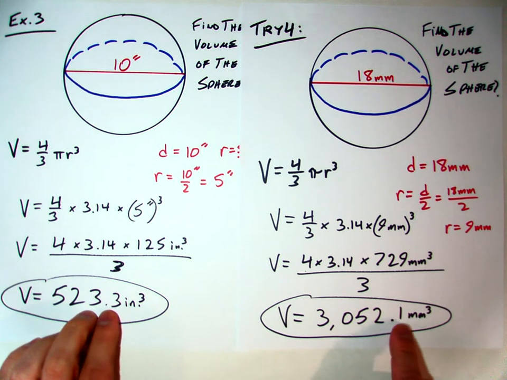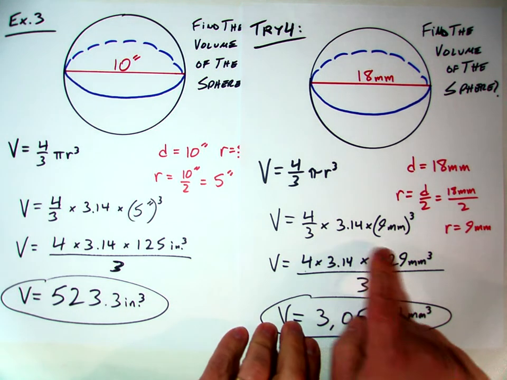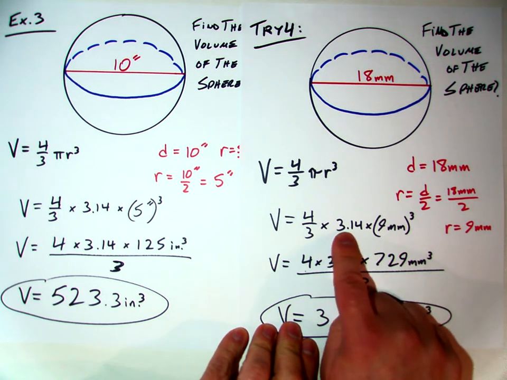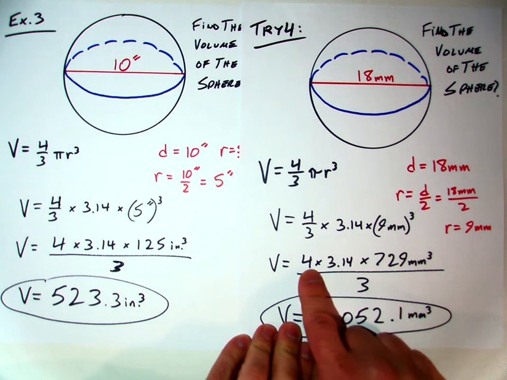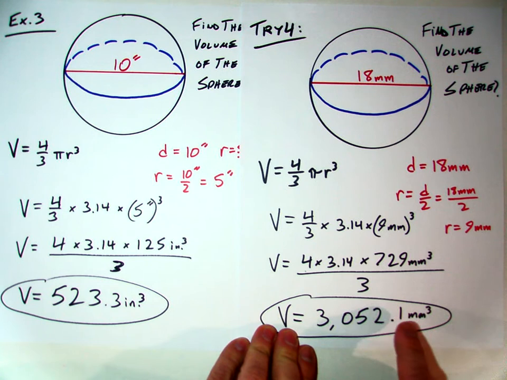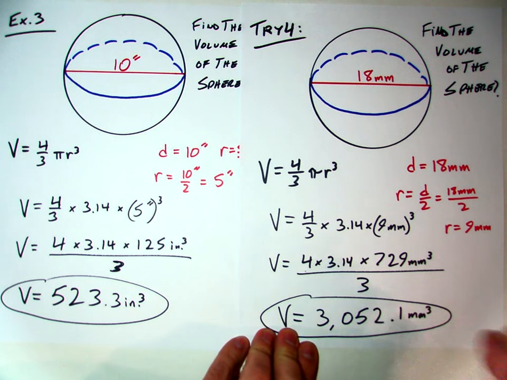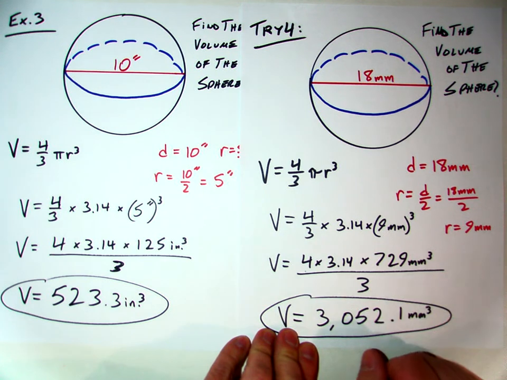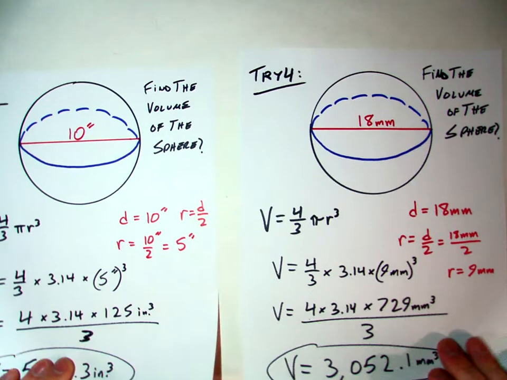One thing I want to point out, now we want the decimal part of our answer to be 1 decimal place, the tenth. That doesn't mean that you're going to cut off your decimal anywhere else in the problem. You're not going to change the pi to 3.1. You're going to use the 3.14. When you multiply this all out, you need to keep the decimal. You do not do the rounding to the last decimal place until the very last step. And once you get your answer and the calculator tells you what the decimal value is, then you round to the nearest tenth. Do not intermediately round to the tenth in the middle of your problem. Otherwise, you won't be accurate. You'll be off by a little bit. So make sure you don't round to the tenth until you're at the very end of your problem.